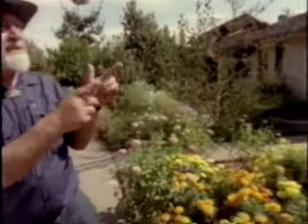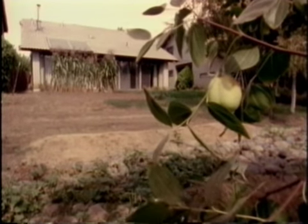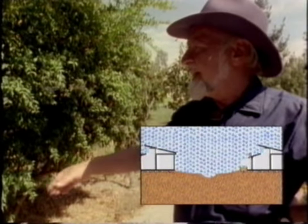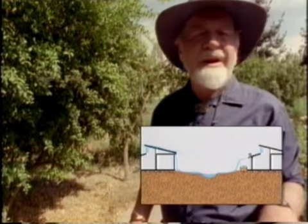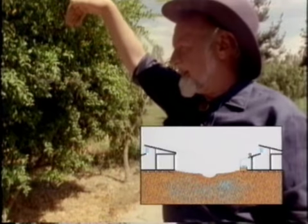The houses are very close together, east-west, just maybe 20 feet apart. But each row of houses sits on a rise on either side of a hollow. And the hollow is called a swale. It was Mike Corbett who revived that name from the old English. And so all water off the roof, all water off the roads and the paths runs into the swales all year and is absorbed.